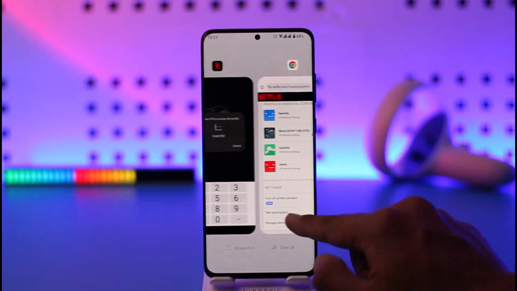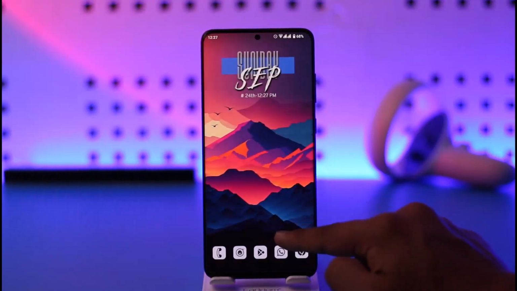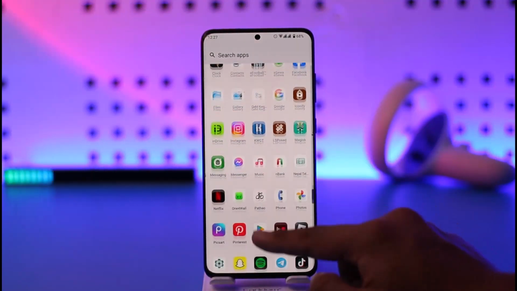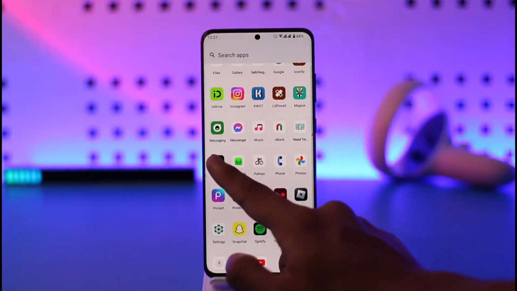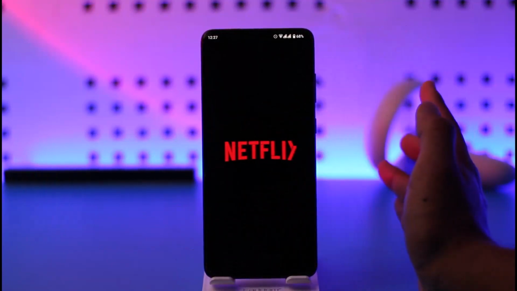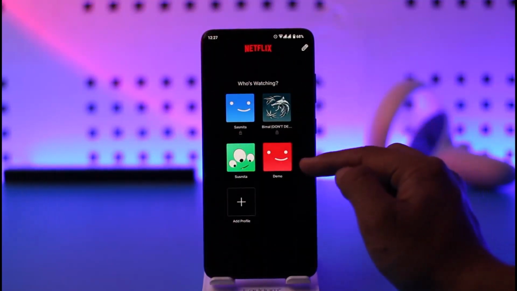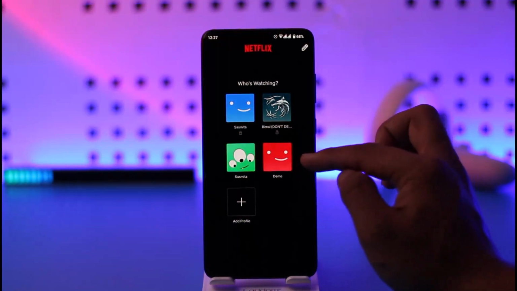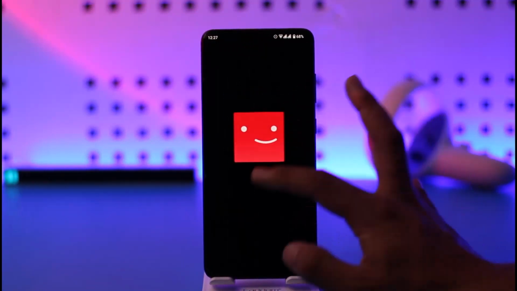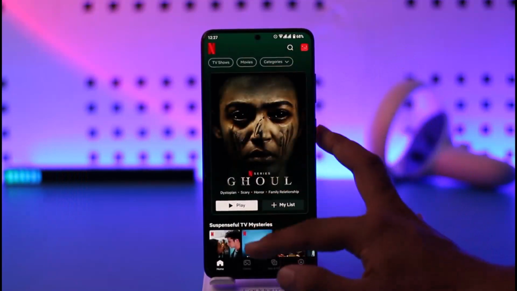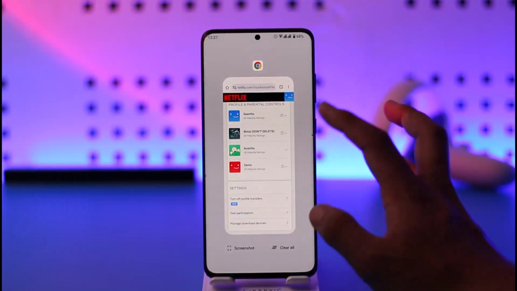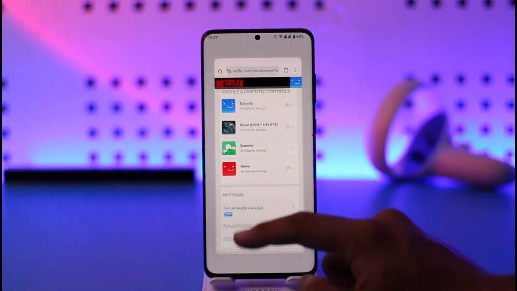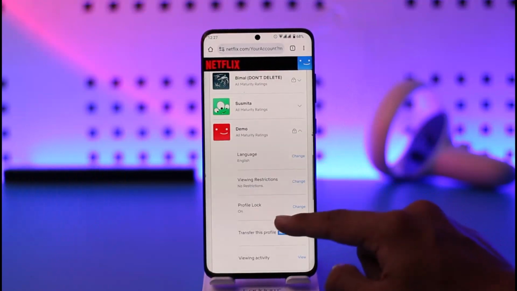Now just relaunch the Netflix application here. It may take a couple of seconds for this to work, but don't worry, it's going to get your job done. Next time when you open the Netflix application over here, that specific profile that we selected earlier will be locked. So as I said, it may take a couple of seconds. So far it has not loaded. For this to work, you can just try to log out and re-log in and your Netflix profile will get locked.